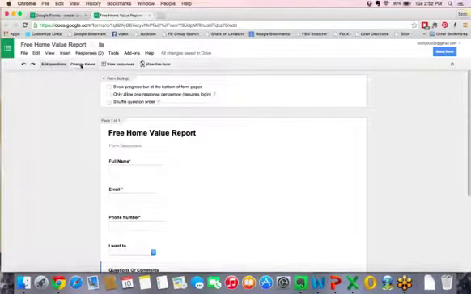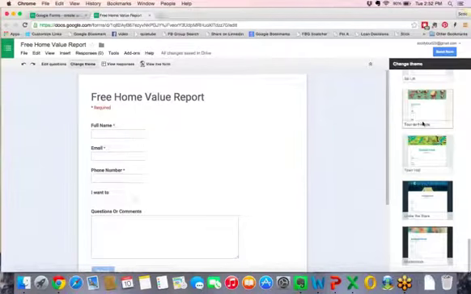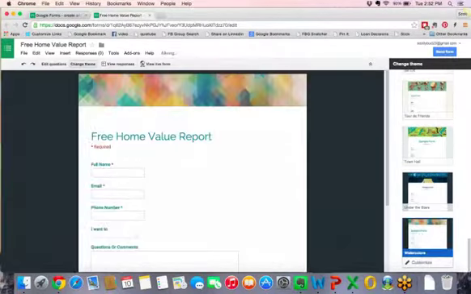Now to choose the template, which is pretty cool, I can change the theme, which is right here. I just go over here. Really cool. The one I like the best is right at the end, which is right here. So it makes what I just created a very nice looking opt-in form for people when they go there. Of course, I would just click save. Let's see, it automatically saved my form.